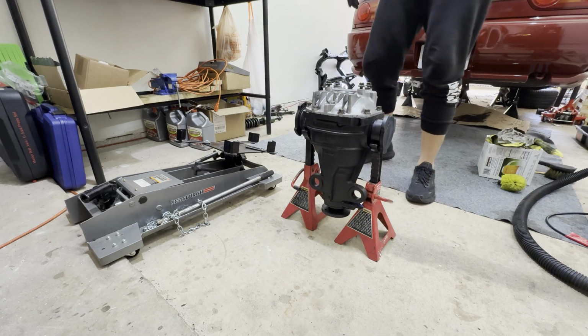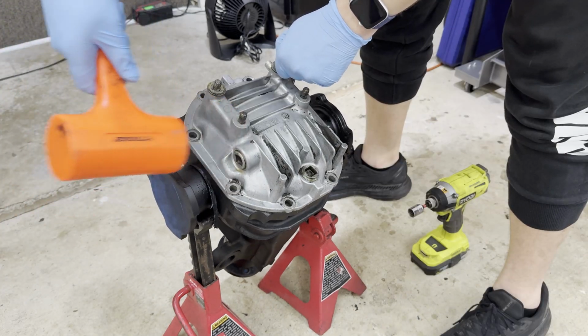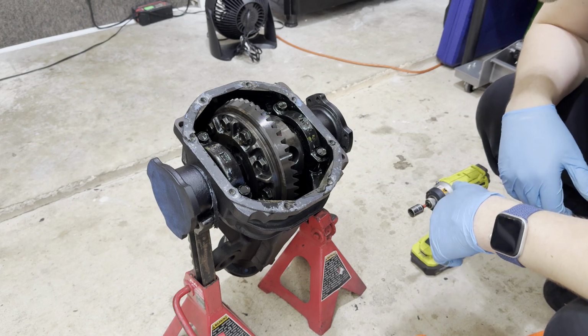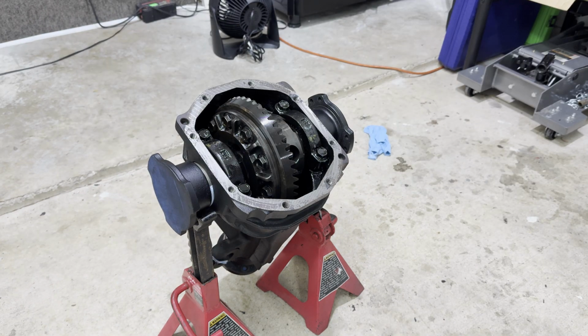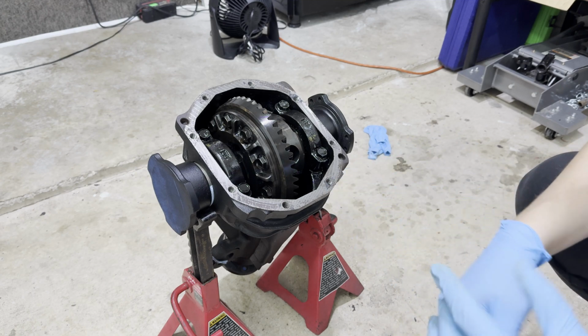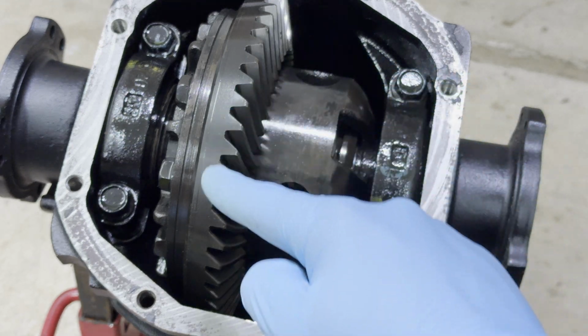Whew, damn, the sucker's heavy. Place your bets. What do we got? I have no idea. I think it's a VLSD. After a closer look, this does look like a viscous LSD, so that's pretty cool. I wasn't expecting that. And how I know that is by looking at this section right here.